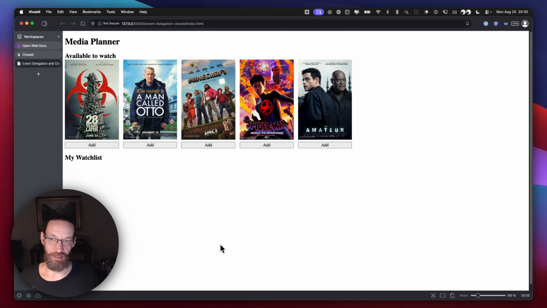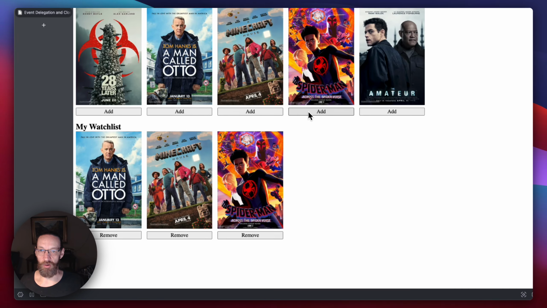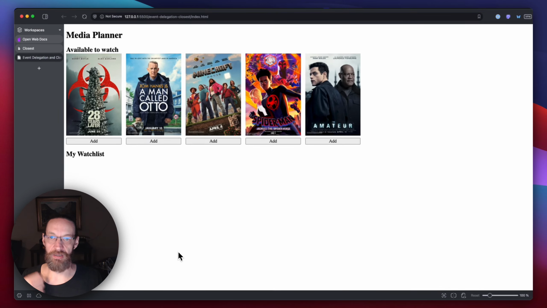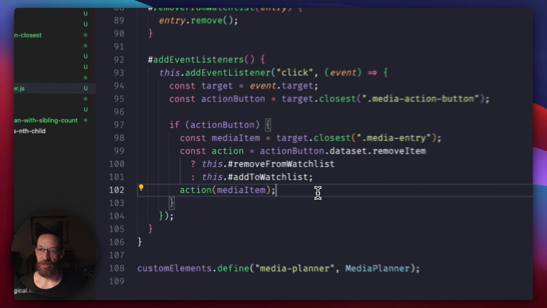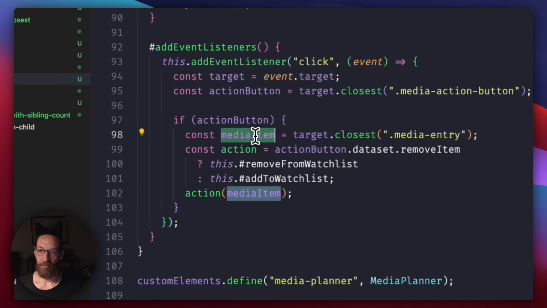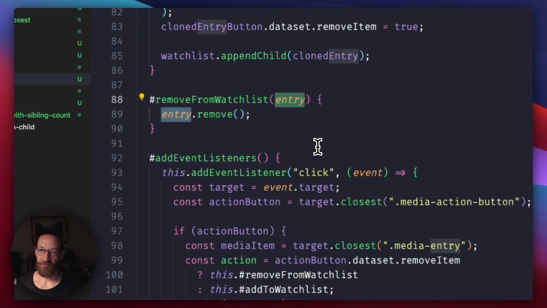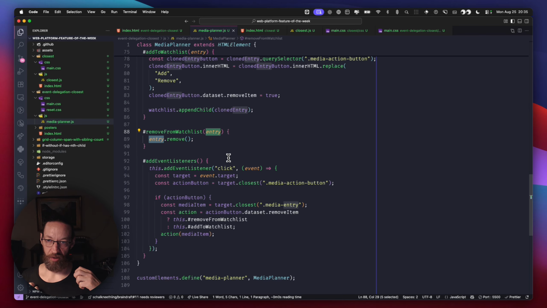Yes, then don't add it again, that kind of thing. But you can see it always acts on the correct one. It's not removing both the Spider-Man ones, right? It's only removing the one that we've now sent as an element. So here we get our media item, and that's what we pass to, for example, remove. So it's getting the correct entry to remove from the DOM.